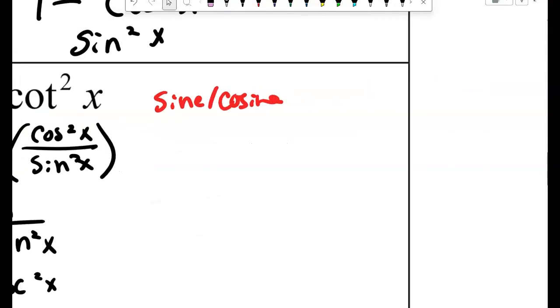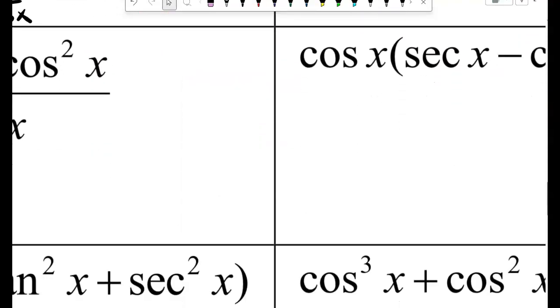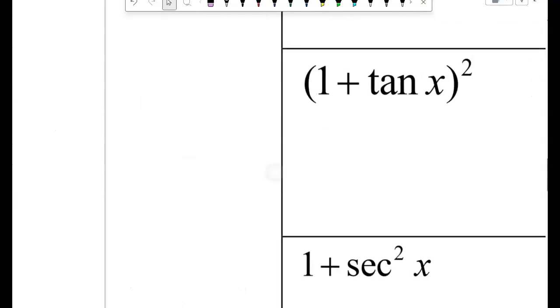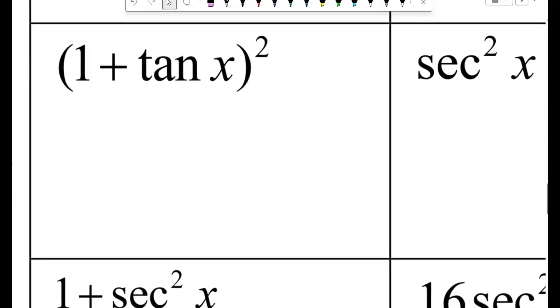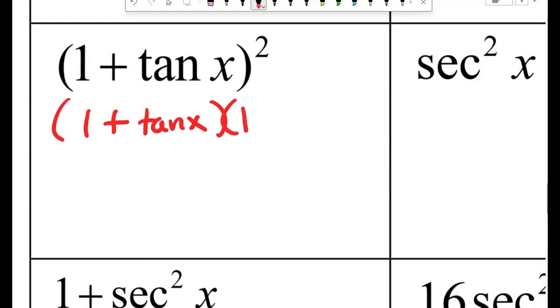All right, are we done on this side? Yep, gotta go back down onto the other. Oh, this one's awesome. What would we do for this one? Yeah, first thing I would do is I'd rewrite it so I FOIL it correctly. That's exactly what we want you to do.